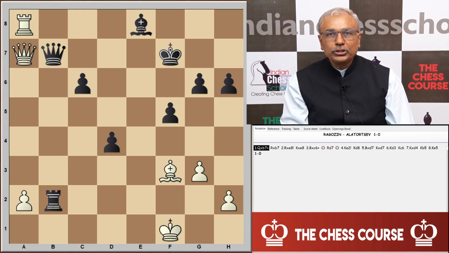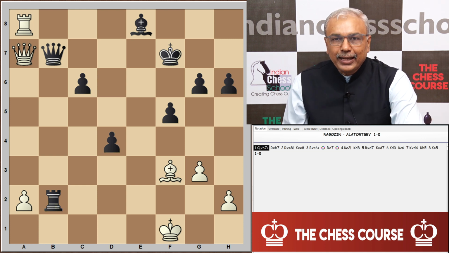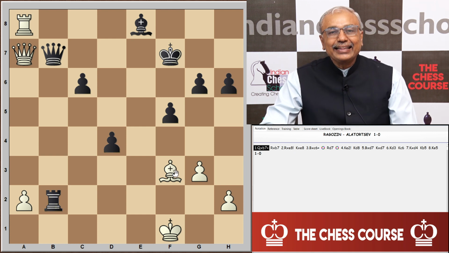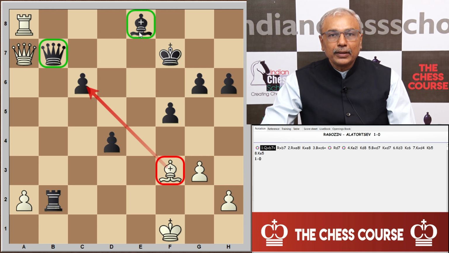So now the first position in part 2 is from the game Ragozin and Alatorsev. It is white to play, and here double attack is brought about through a successive exchange. Let us see what is the advantage for white in this position. His bishop on f3 is hitting this. Of course, it is now adequately defended by this queen and the bishop.